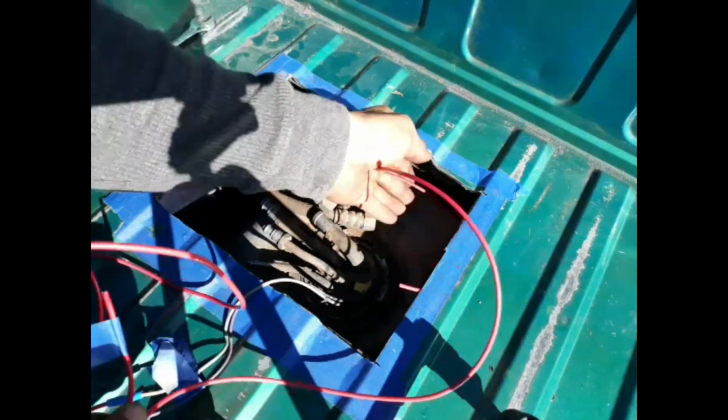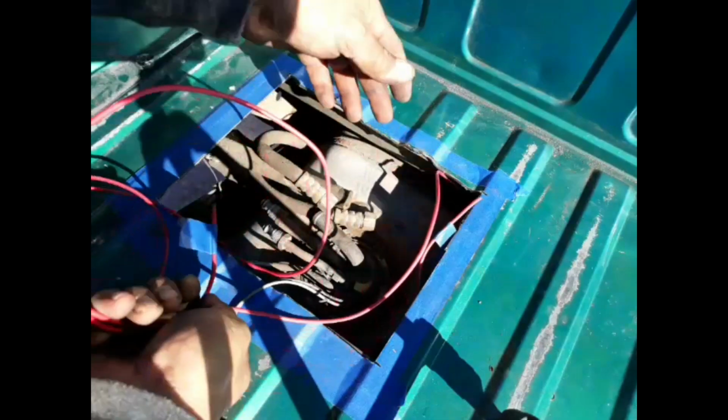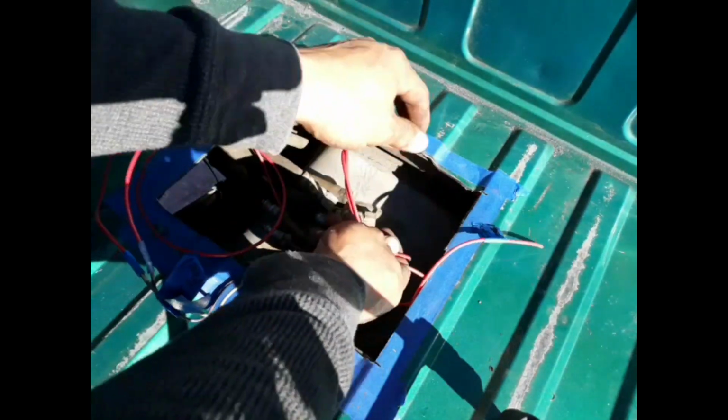There you go, we're gonna send these wires out towards the front. I'll figure out a way how to hide them anyways. Alright, so ground's already done. Gotta put everything back together.